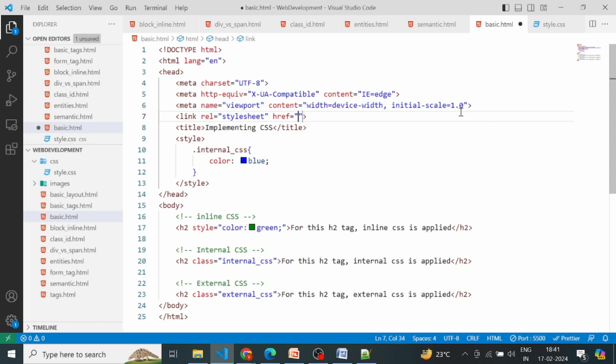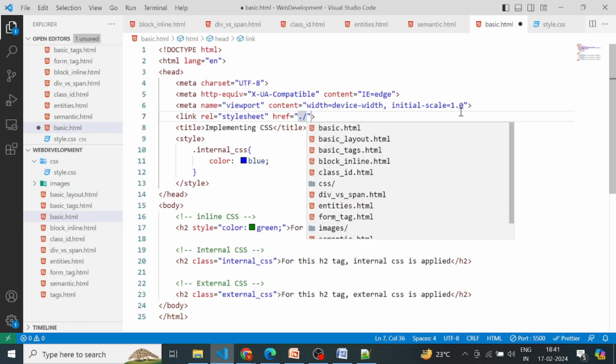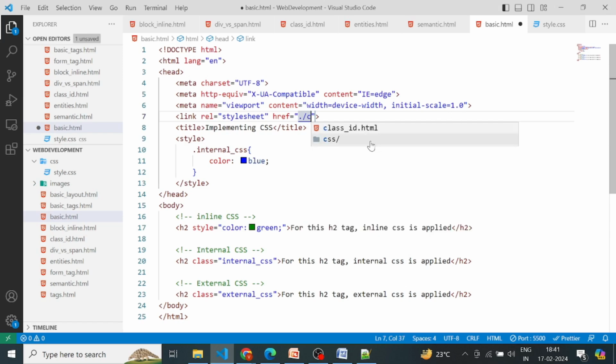We need to give the full path of our CSS file. It is inside the CSS folder, so ./css/style.css. Now we have given the link for this .css file inside our .html file, inside the head tag.